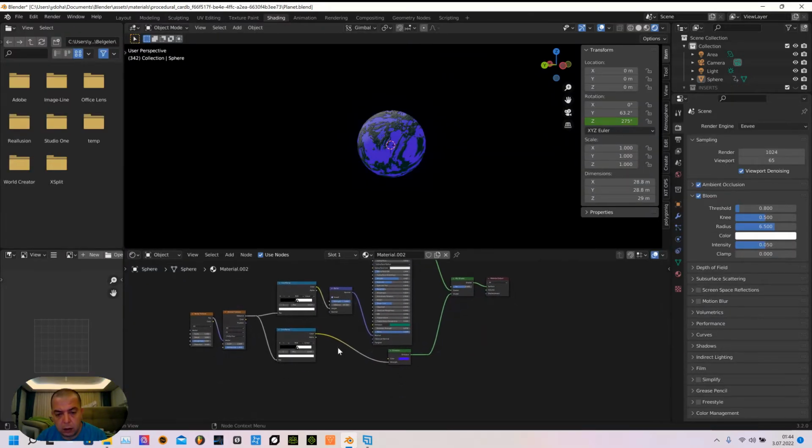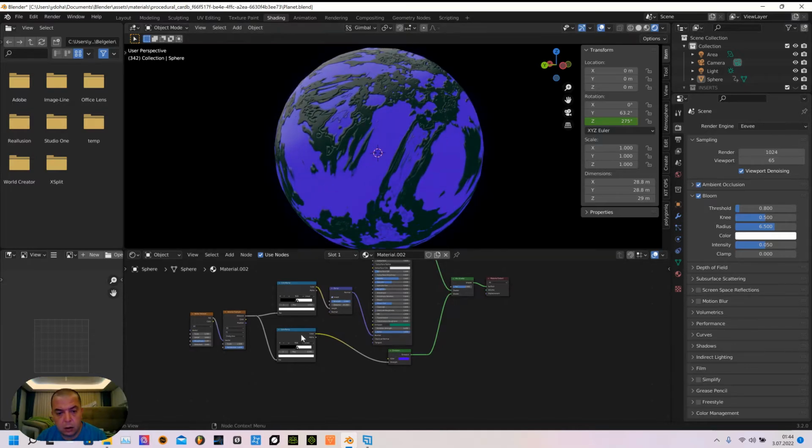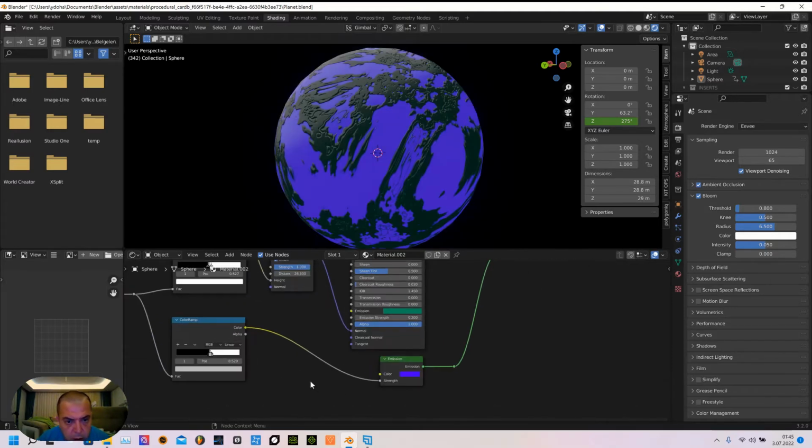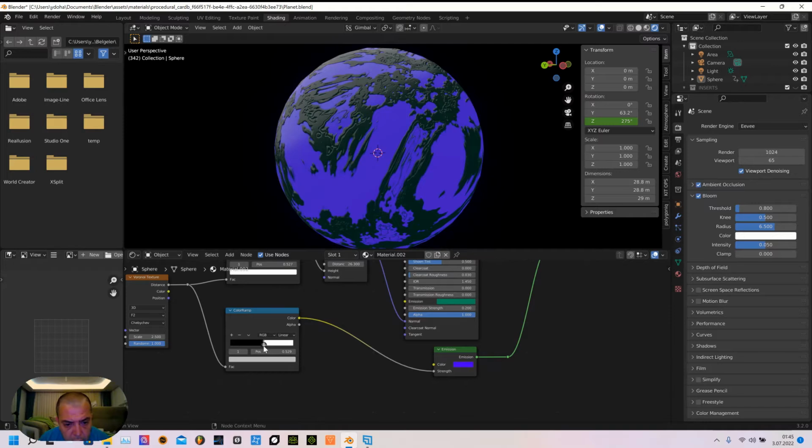Yeah, I have added it, but as you see, only for the darken and lighten. You can add more sliders. Also, let's change the color. For example, let's make it red.